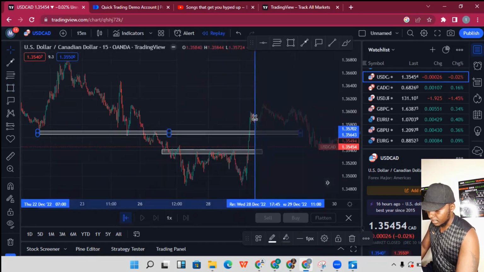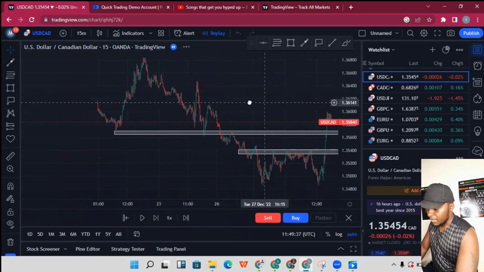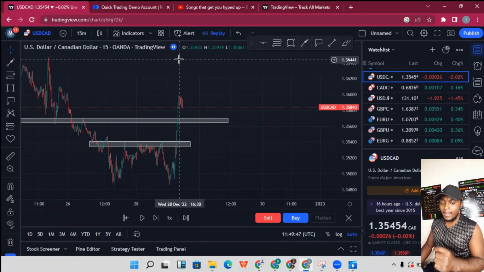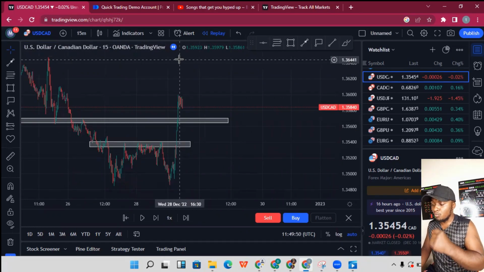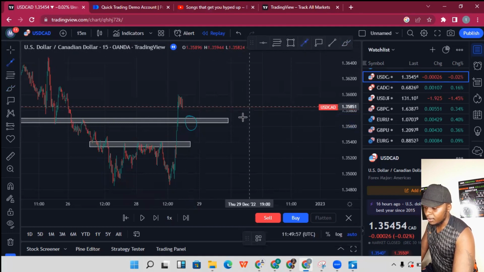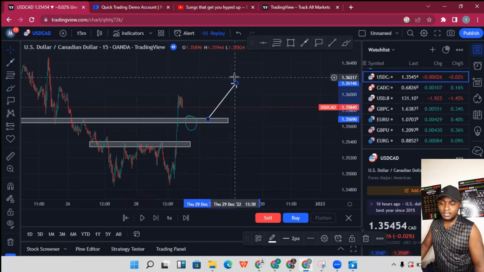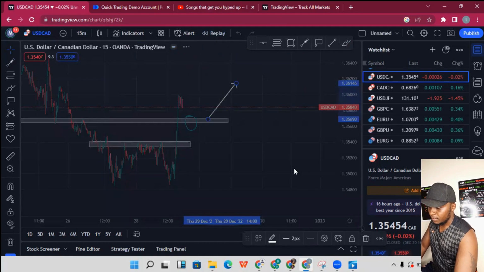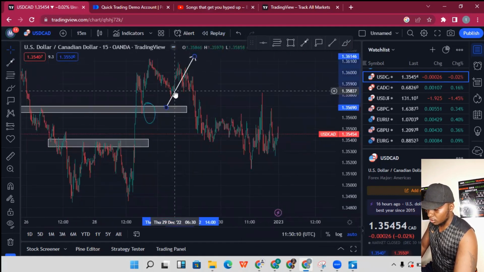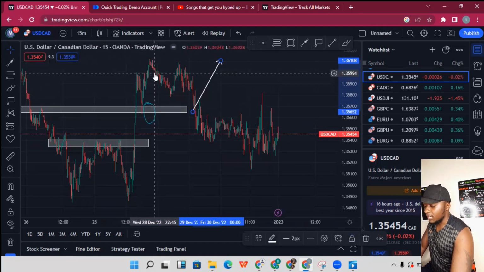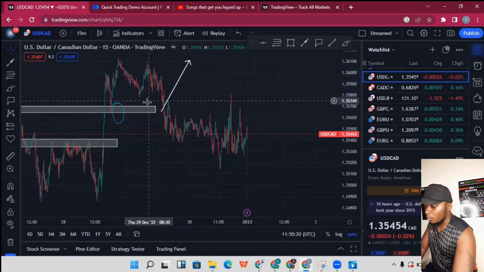Immediately price breaks this level, let me just remove this. When price breaks this level, what are we waiting to do? Remember the break and retest strategy. We're waiting for it to come back down and retest our zone before it continues moving up. So we are waiting for price to get to our level here, and then we'll be able to take a buy. Let's see exactly when price gets into our level here. Immediately price got into this zone, it actually went up. So we'll be waiting for it to retest again.